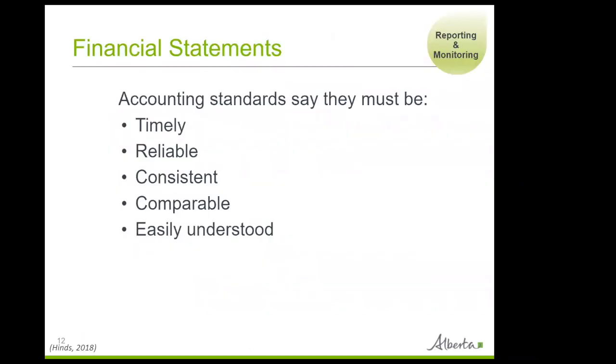Here are some general things about financial statements. Accounting standards say they must be timely, meaning you should see them when the information is still relevant. They should contain reliable and accurate information. They should be consistent with previous versions and with other financial statements. They should be comparable to previous versions of the same document, and they should be reasonably understandable. However, if you don't understand them, ask for help. Take some basic accounting courses, watch YouTube videos, and, you guessed it, ask questions.